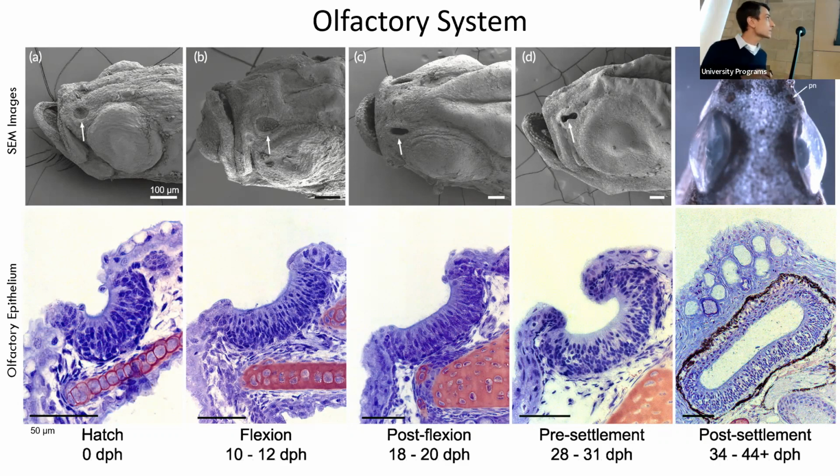So this is pretty interesting because they can't really ventilate their olfactory system until very late in development. One of the predominant hypotheses about how larvae find their way back to a coral reef is using olfactory cues. But these larvae are not going to be very capable of using their olfactory system until right at the time of settlement or shortly after settlement. So olfactory cues probably aren't going to play as important a role in their ability to find their way back to the reef.